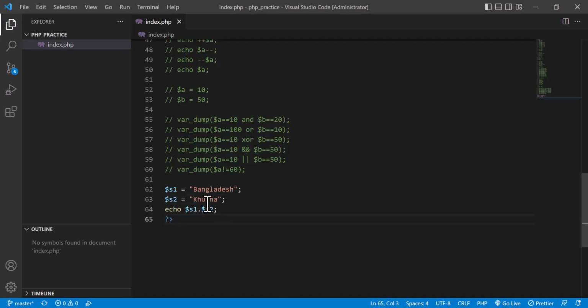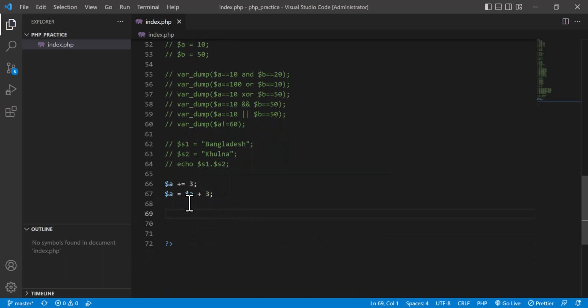So in this way we can concat the strings, which I already have shown you in the date of birth example. So I hope you have understood that. The new concept here is dot equal to. You see that a plus equal to 3 means a equal to a plus 3. So in the case of string concatenation, the same thing will happen. For example, a string is Bangladesh like this. Instead of using another variable, I can use the same variable.